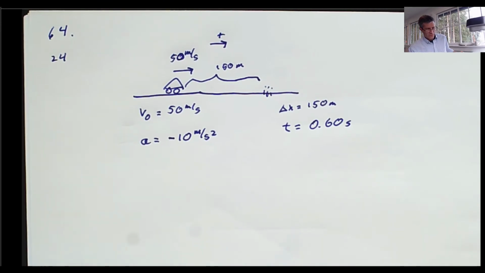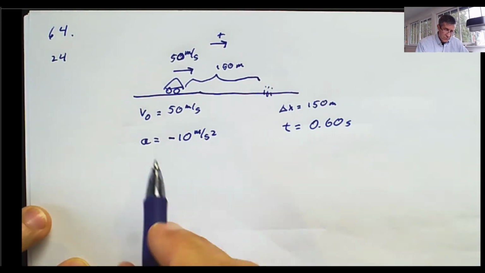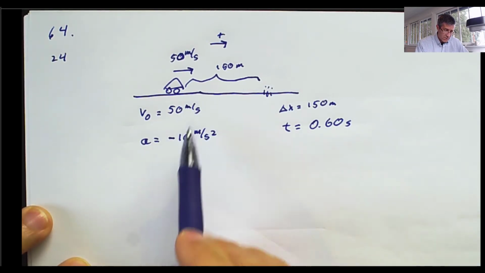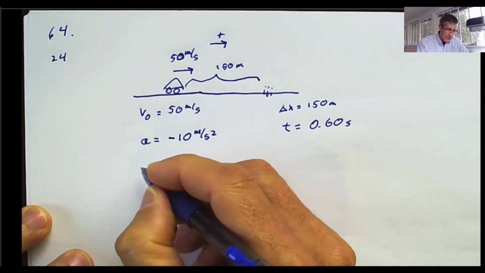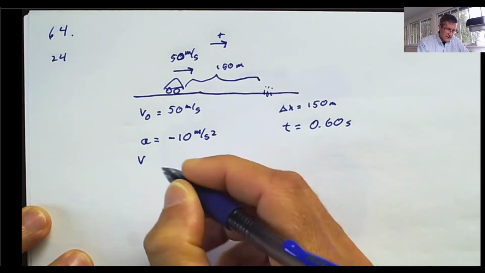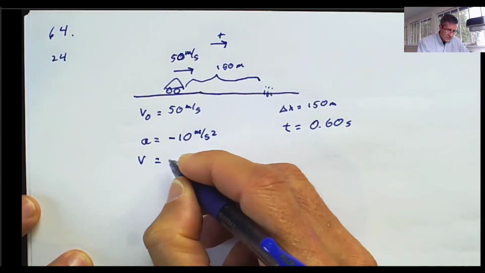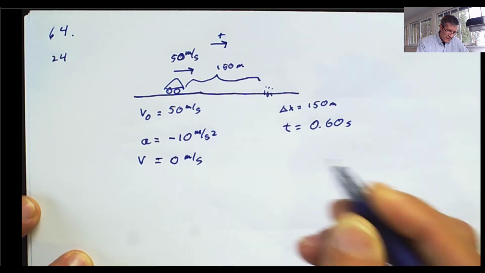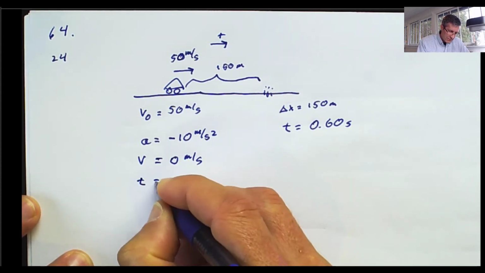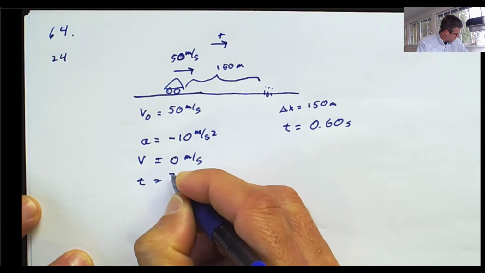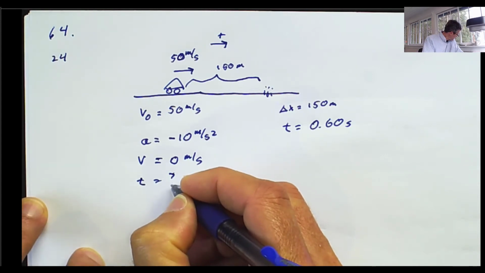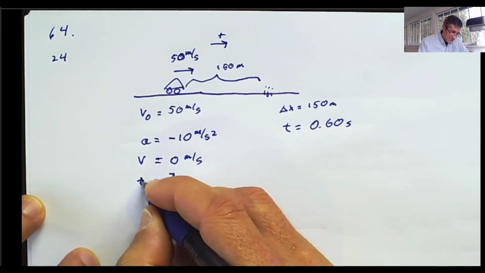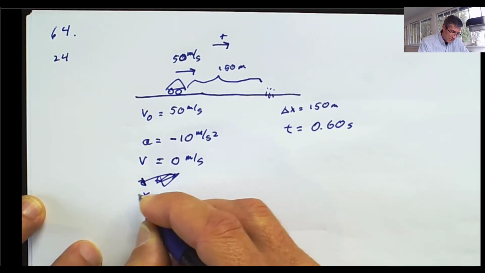before? So I want to figure out how far it's going to take. They throw me a little curveball. What I want to find is how long is it going to take him to come to a stop, right? So given this acceleration and this velocity going to 0 meters per second, I want to find time. Nope, I don't want to find time. Does he stop? So I want to find distance. Yeah, I want to find distance.